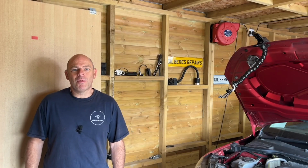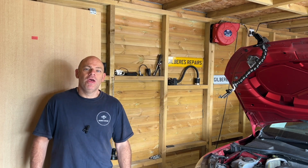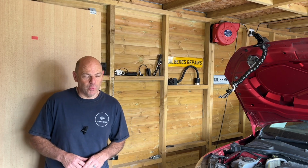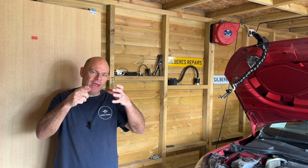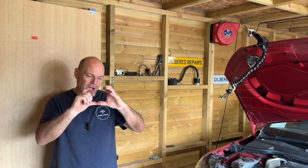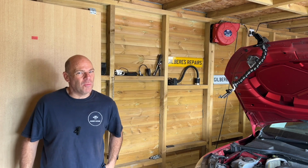So that's how to replace the brake pads on this 2018 Seat Arona. Very basic task, easily achievable by your average home mechanic with very basic tools. The only thing I think you would need to remember is a bit tricky. You've got to feed that caliper in on that tang. There's that little tang that hangs down. You've got to feed the caliper in and then tilt it back. But that's the only thing that I thought was a little bit tricky, really.